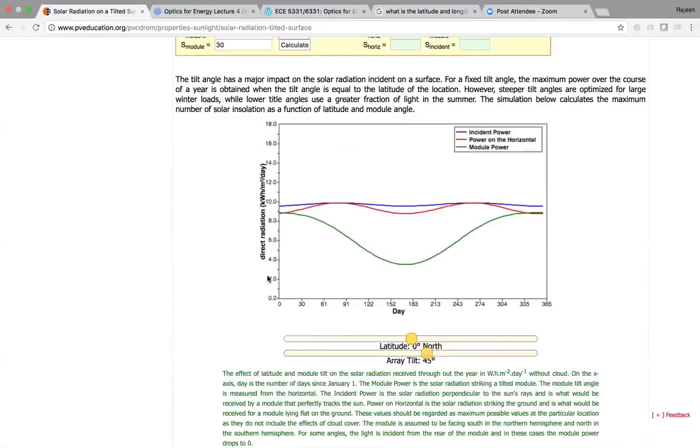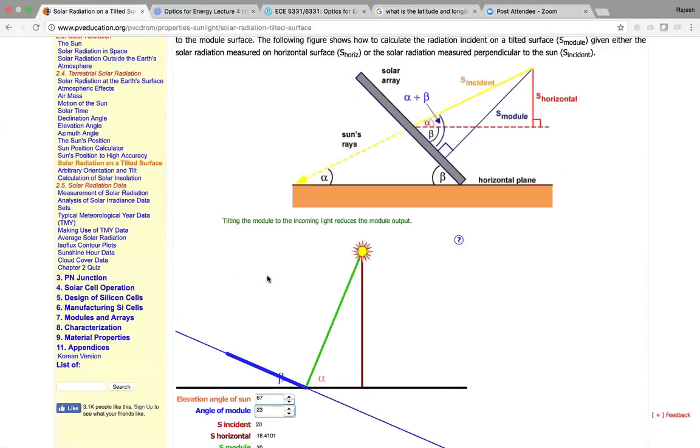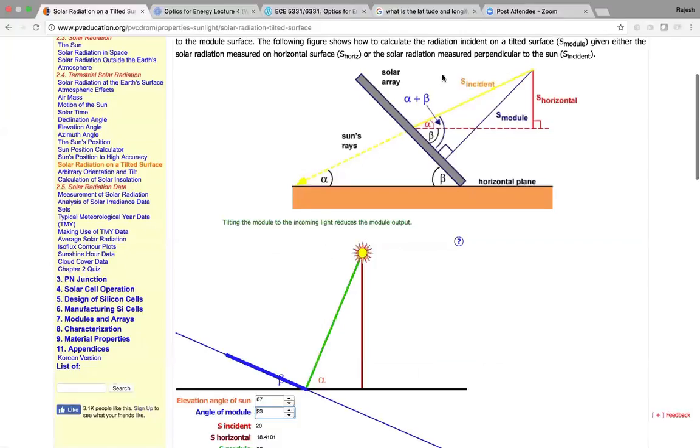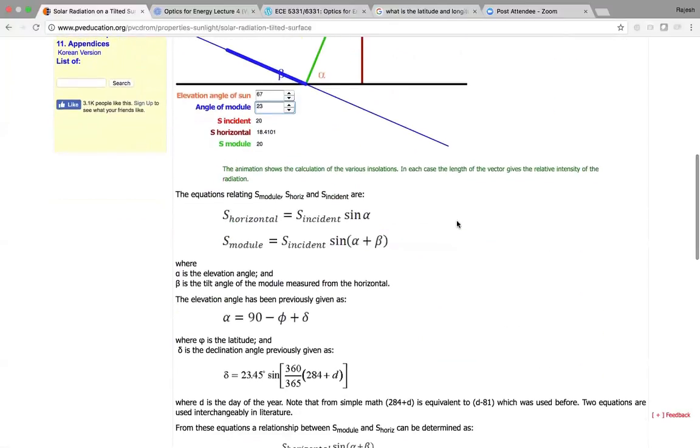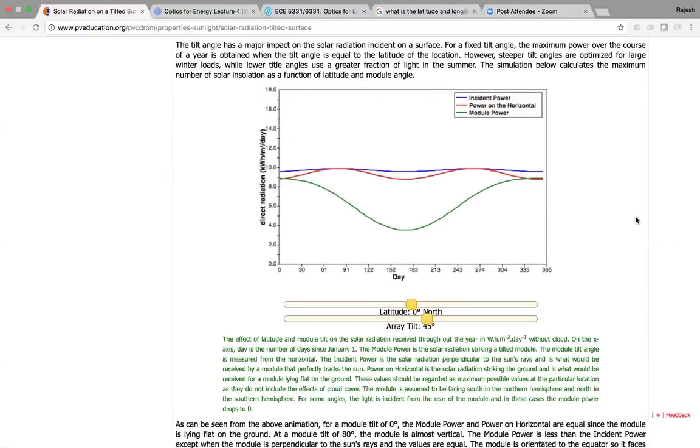Remember in the last class we talked about direct and diffuse sunlight. Here we're only considering the direct sunlight. So keep in mind in all these analyses, we're only looking at direct sunlight. In other words, you're only looking at the rays that come straight from the sun, not the ones that are scattered off the clouds and so on and come at different angles. We will talk about those later on. It's not particularly relevant when you talk about tracking the sun. So for that purpose, we're only talking about direct radiation.